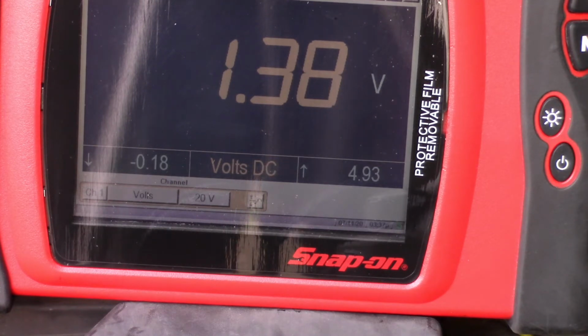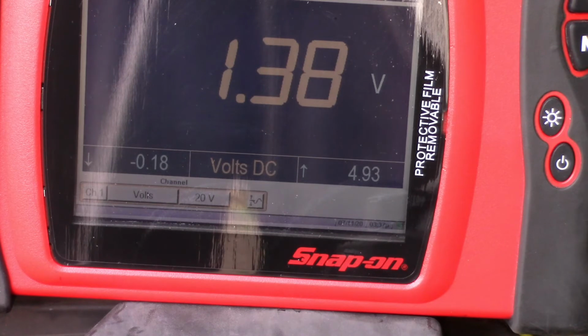We will watch the scope while we direct the manifold absolute pressure, which is created by the turbo, and see if the voltage value is changing on the signal wire.